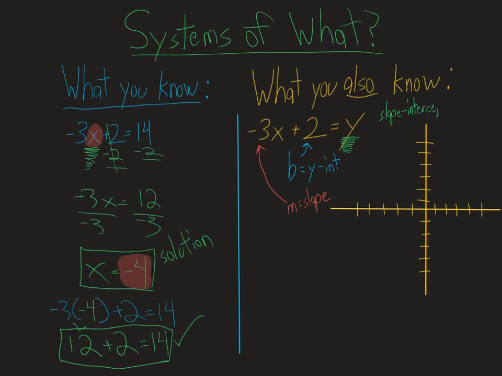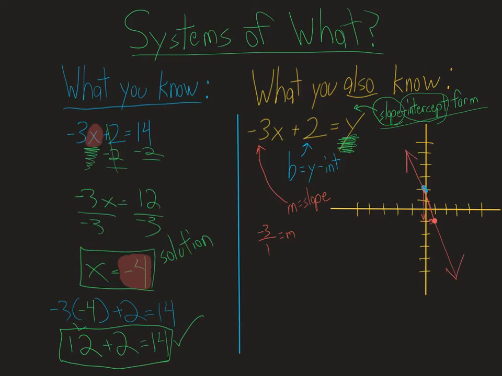At the end of the last unit, we started seeing them in another form called standard form, and you'll see that a lot more. But this is slope-intercept form. If it's solved for y and y is by itself, that lets us see the slope and the intercept right in those two positions where the M and the B are. And then we can graph it really easily. B, y-intercept is at 2, so I go up 2, there's a point. Take my slope, which is -3, and we can just make it over 1. Remember, any whole number over 1, so we go down 3, over 1, there's my point, and there's my line.